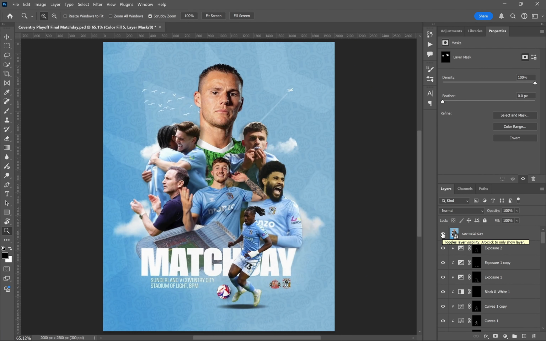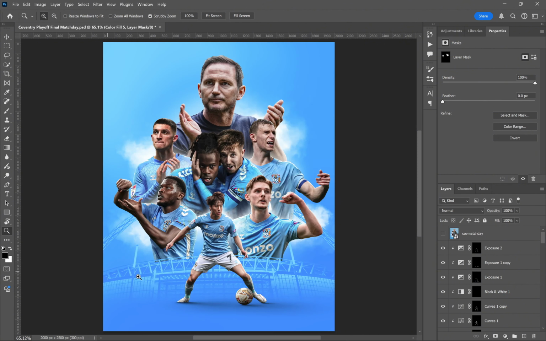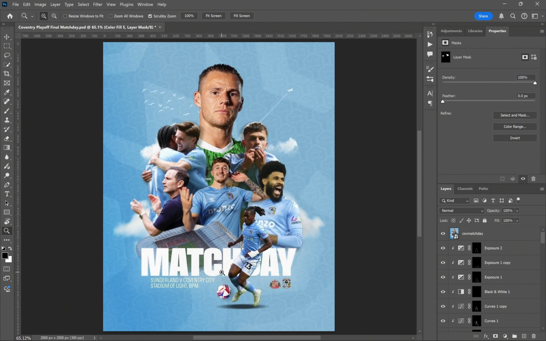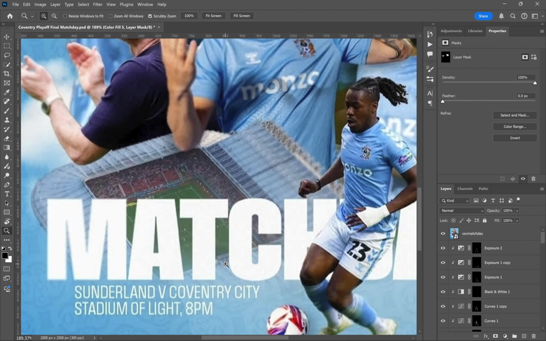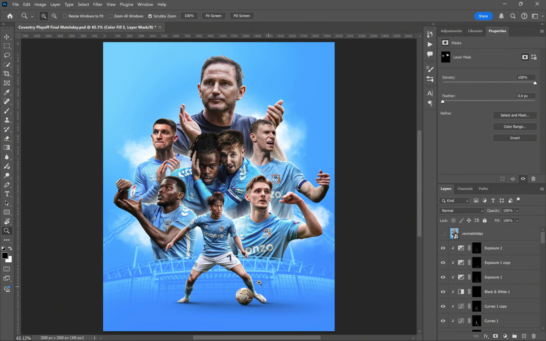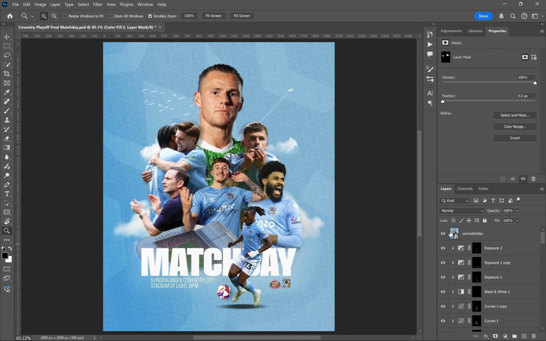So next we need the Matchday details. I don't know if I want to put this big old Matchday text here, because I think one, it gets in the way of Wembley, and two, I think the composition itself takes up most of the image already, so we don't really need to fill up all of this space. Here it's kind of used as a divider to divide Sims and this stadium from the front of the image. But here I have Wembley that basically does the same thing, but I'll still put in the rest of the information because obviously this is a Matchday graphic. You need the information in there because that's the primary purpose of a Matchday graphic.